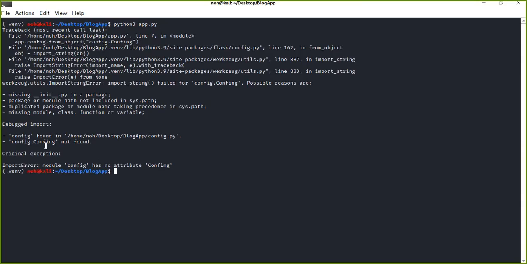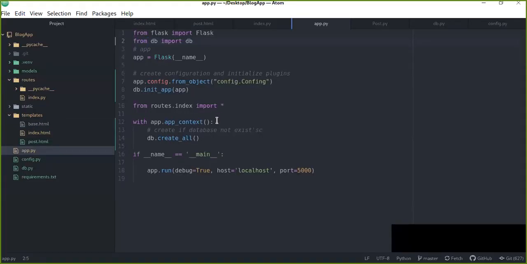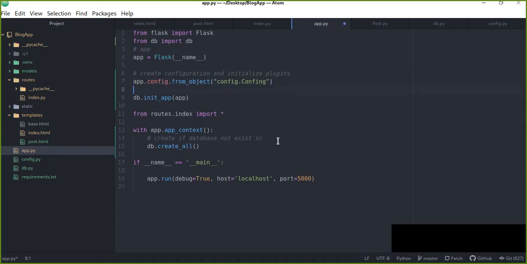Okay, config not found. Module config, from objects config.